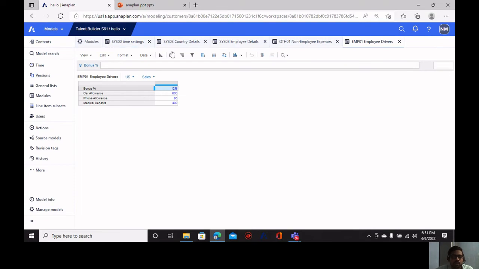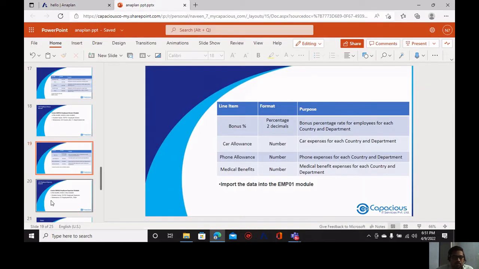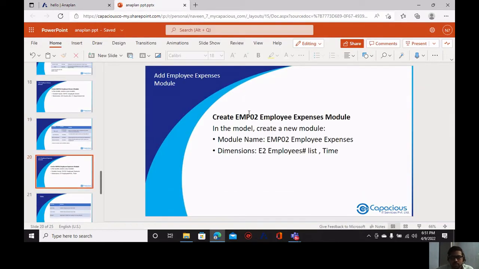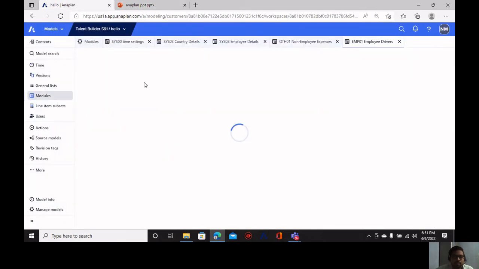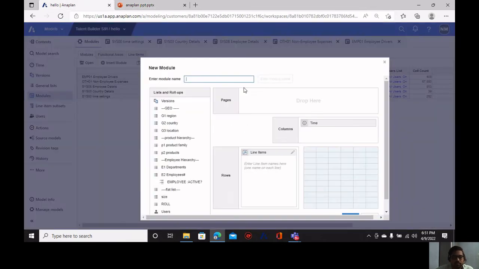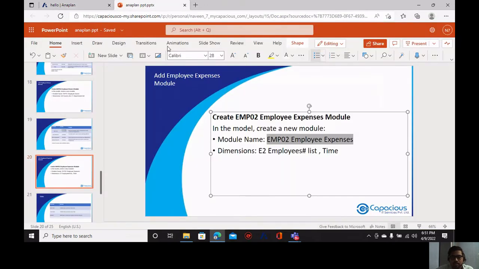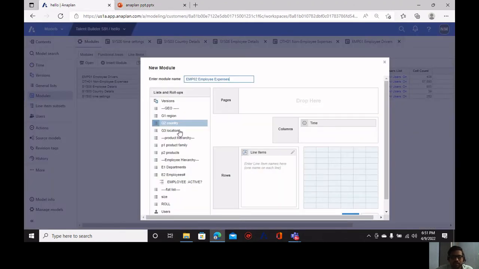Now we are going to add the next module, so that we'll be seeing the different functions in this. Now we are adding employee expenses, with the dimensionality of employee list and time as asked.